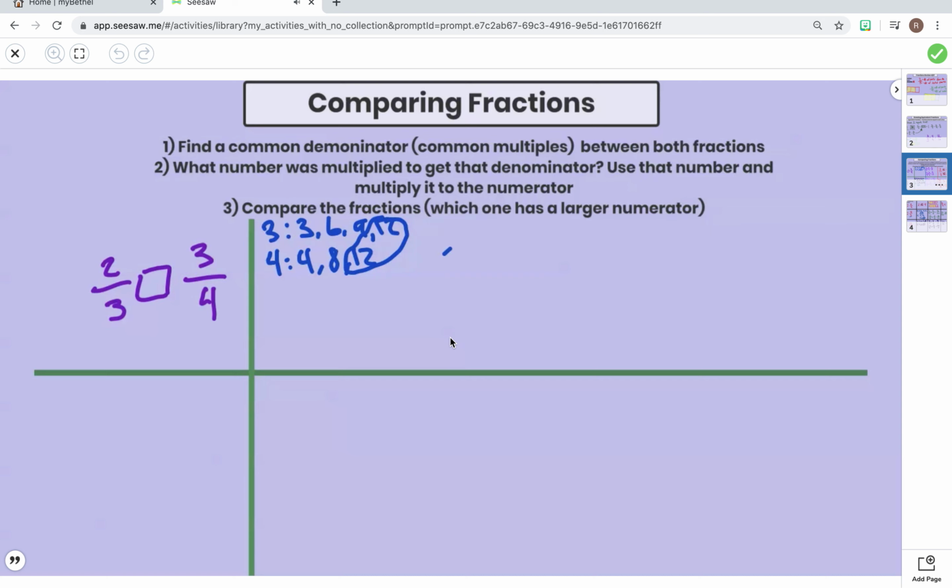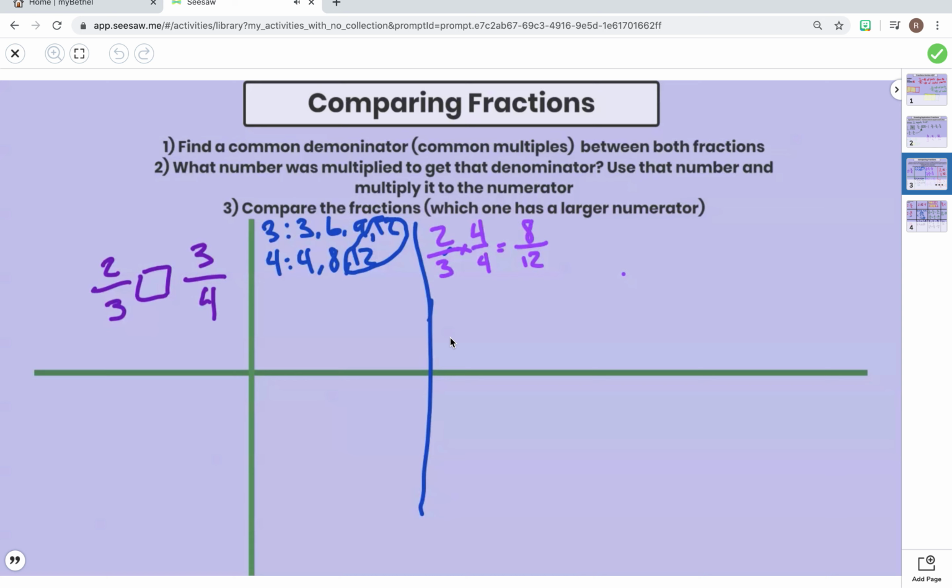Our second step was to figure out what number was multiplied for each of those denominators. Okay, so we're going to see 2/3 equals how many 12ths? Well, based on my math facts, I know that 3 times 4 equals 12. And since we have to multiply them by 1, we need to be 4 over 4, because 4/4 is still equal to 1. So now, 2 times 4 equals 8.